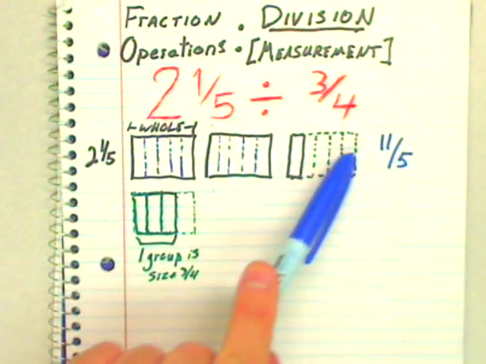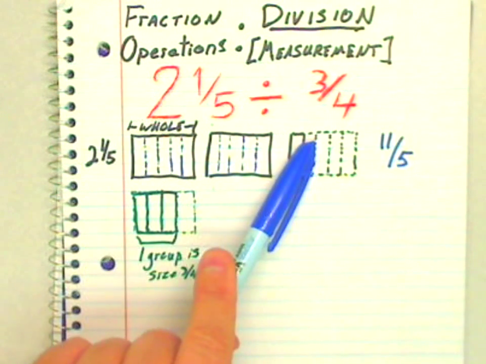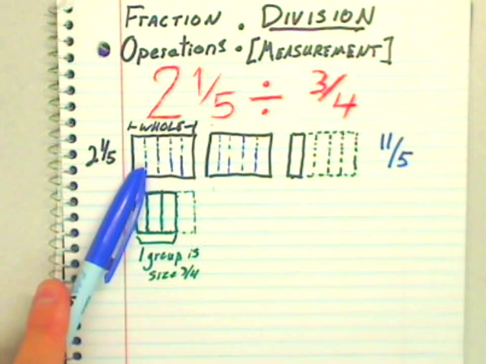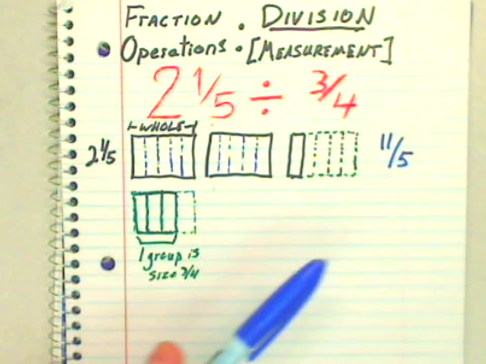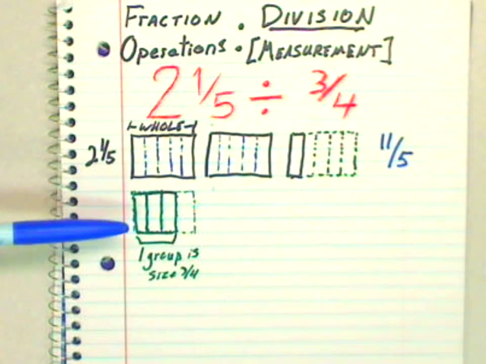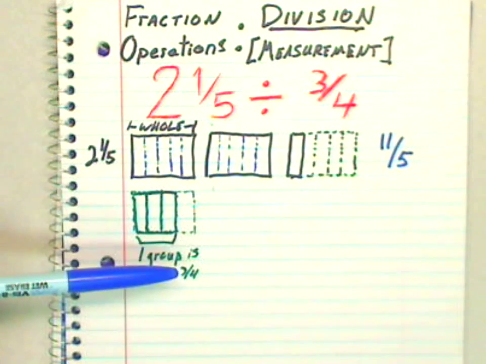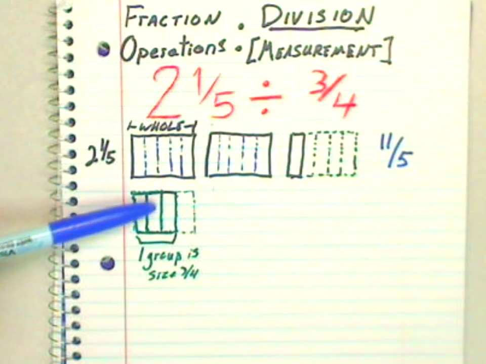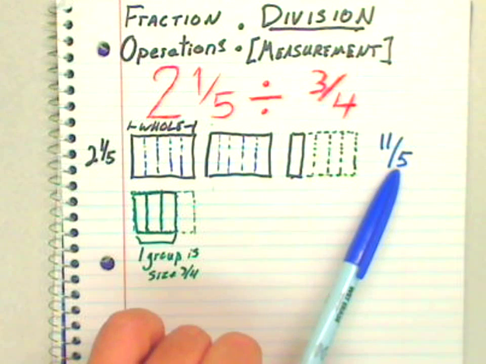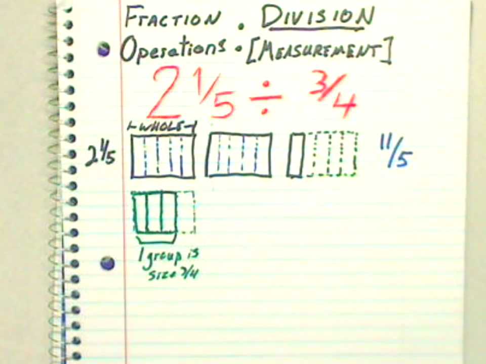So here, I have 11 pieces. How big are they? Well, it would take 5 of them to make a whole. So that tells you how big any one of these pieces are. All of them are the same size. And it takes 5 of them to make a whole. So our dilemma is still in place. We now have 3/4. That's how big a group would be. But our pieces aren't in the same size. They're not all in quarters. They're in fifths. What we need to do is make it so that our pieces here and our pieces here are the same size. So that is our job.